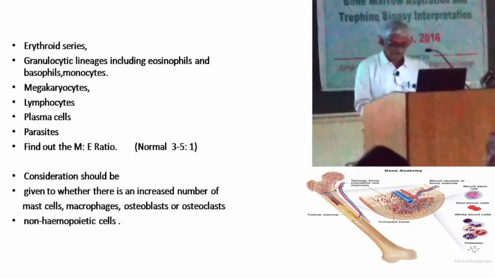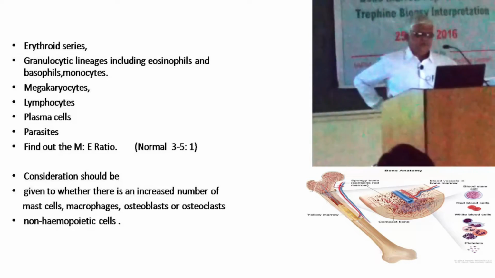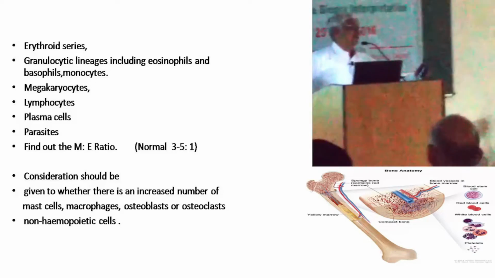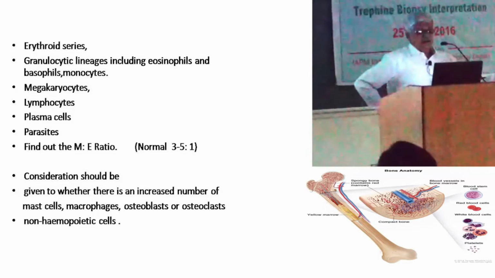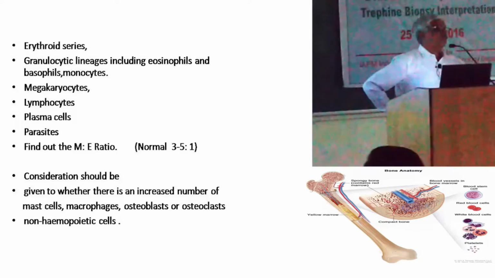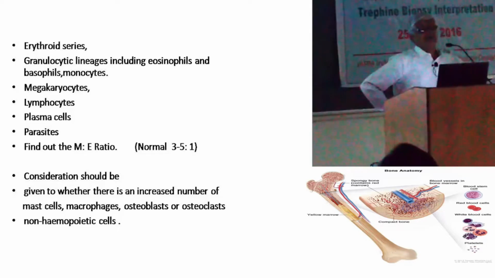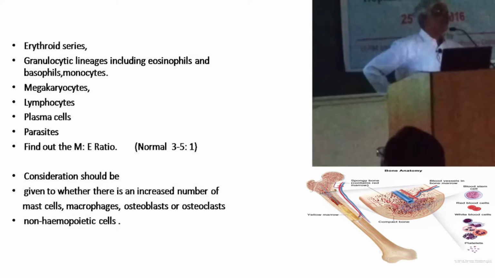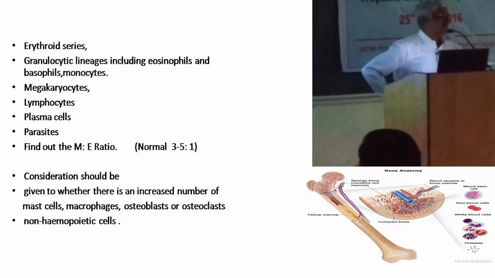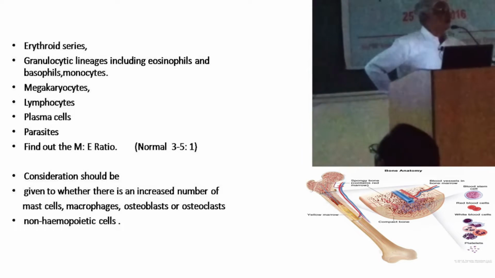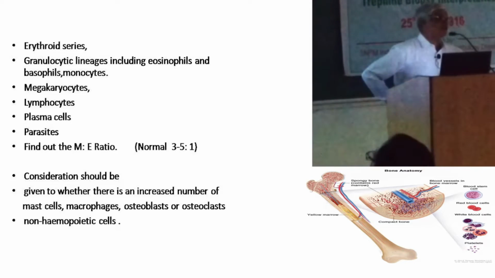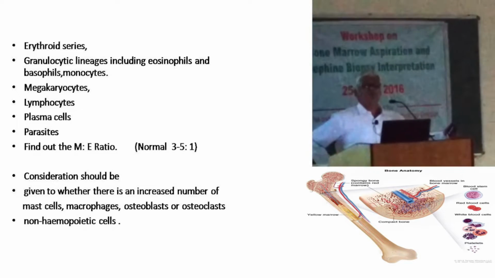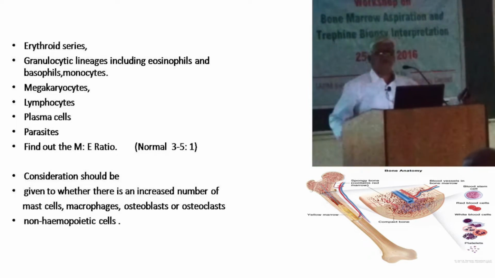So coming to this, again parasites and all leukocytes. As far as the ME ratio is concerned, now various books have given various normal ME ratios ranging from 3 to 15 is to 1. As far as 10 is to 1, 15 is to 1 is concerned, I have not seen this ratio even in leukemias. That's difficult to see, but that has been documented in standard textbooks. I don't know, but my experience says that 3 to 5 is to 1 is the normal ratio that should be considered. Okay.